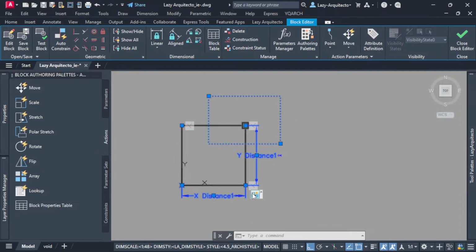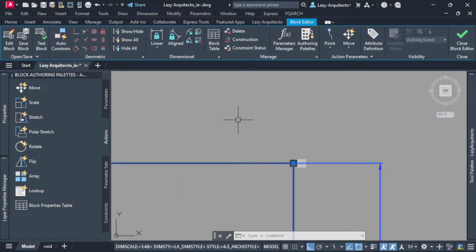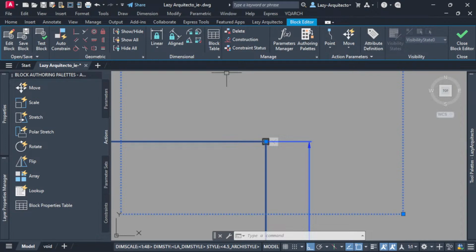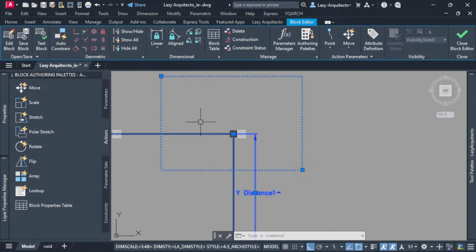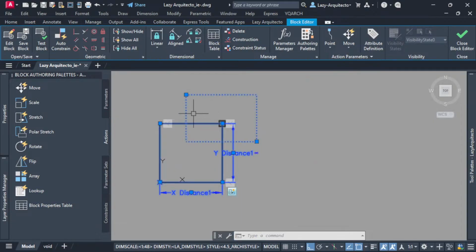The stretch was added there. Okay, I think I have an idea what's going on. Yeah, I think I know.